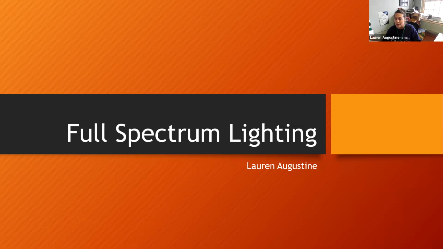We are learning so much more, not just about full spectrum lighting, but how to test and accurately read it and how that impacts our animals. So first, I want to just say that it is critically important for our animals, all life on Earth. And it is the foundation of good animal care. And of course, I'm going to have a reptile and amphibian focus here because that's what I use full spectrum lighting for. But I'm trying to focus on all taxa here. But again, sorry that it's going to be very reptile focused, but know that this is important for all life on Earth. So all of our taxa are impacted by full spectrum lighting.